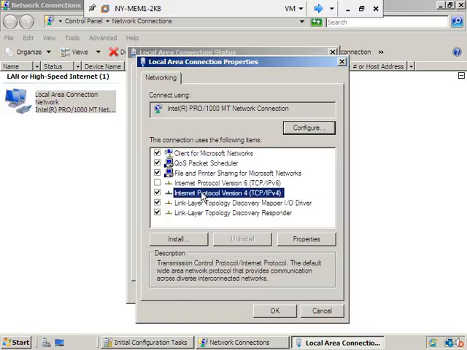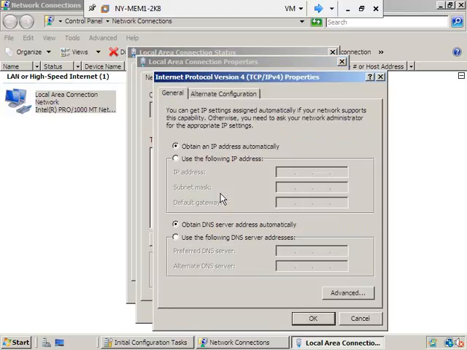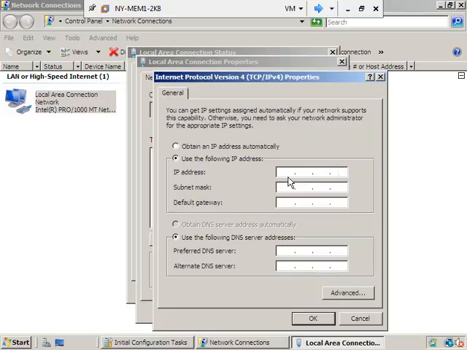And double clicking now on the IP version 4 stuff, we're going to specify a static address of 192.168.5.4. Our subnet mask is figured out for us when we hit the tab key, and our default gateway is going to be our router, which is 192.168.5.1.